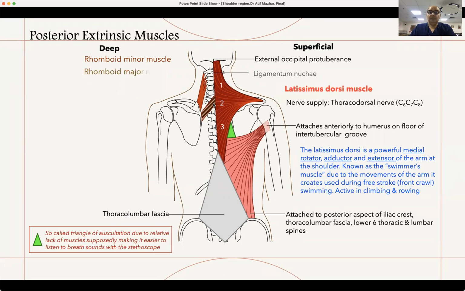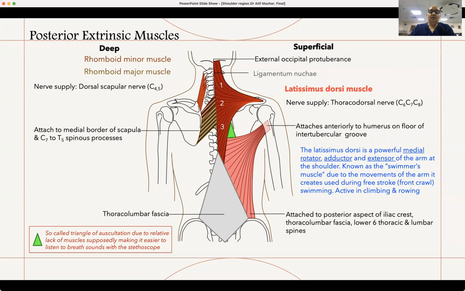And then you can see another muscle, that is my rhomboid major. Minor is tiny, major is big. Both of them are coming from the medial border of the scapula, and then they are going where? The spinous processes of the 7th cervical vertebra to T1, T2, T3, T4, and T5, the spinous processes of these vertebrae from C7 to T5. And the nerve which controls these two muscles is the dorsal scapular nerve. And both these rhomboids retract the scapula medially.